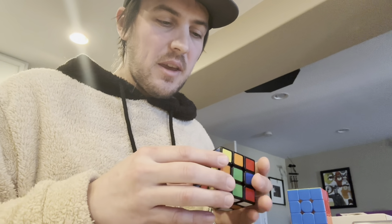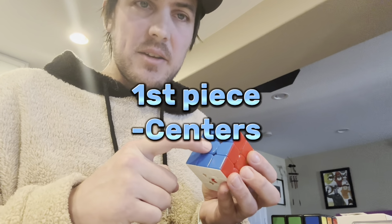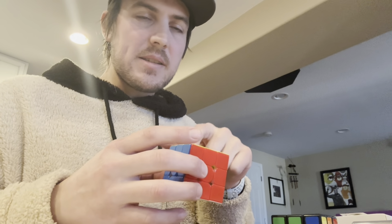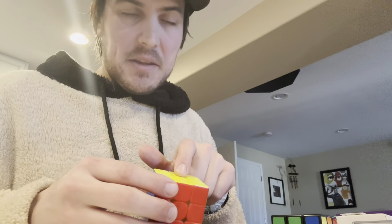So the first thing I want to say is we want to understand what pieces are actually on the puzzle. Let me do it on a solved cube just so it's a little easier to visualize. So we have our centers on each side. No matter how you change the cube or reorient the pieces, the colors are always going to stay oriented to each other the same way. What I really mean by all that is, this is always going to be the yellow side if the yellow center is there.